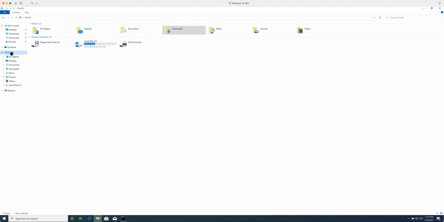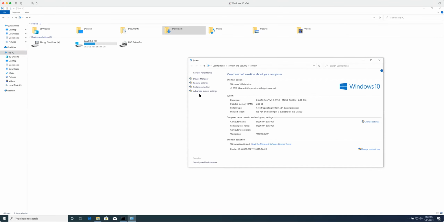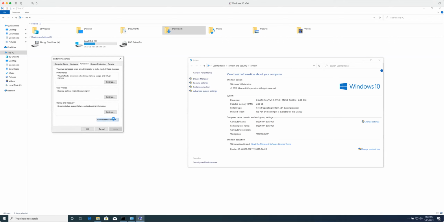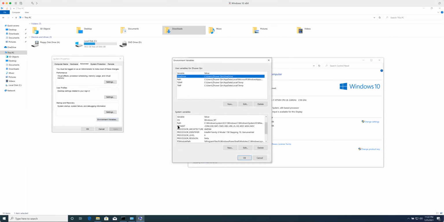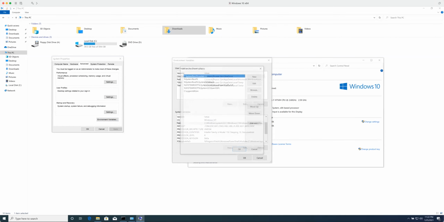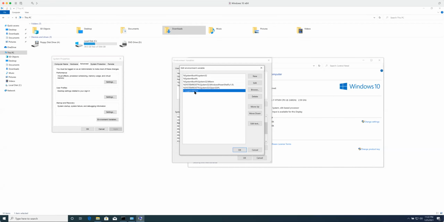Right click on This PC, click Properties, go to advanced system settings and environment variables, and double click Path. I have already added this path in my environment variables, so let me first delete it.